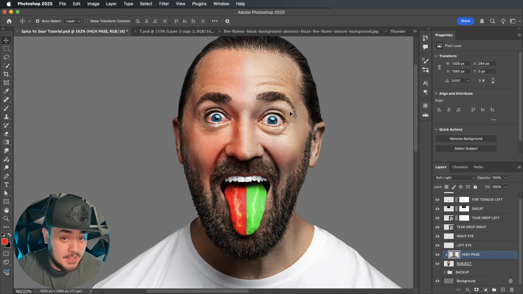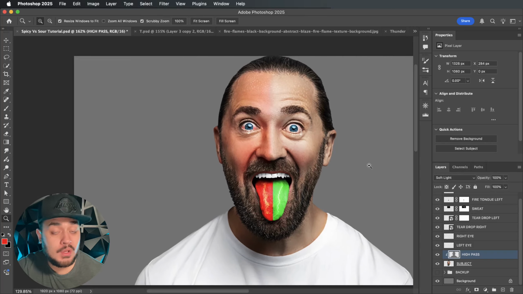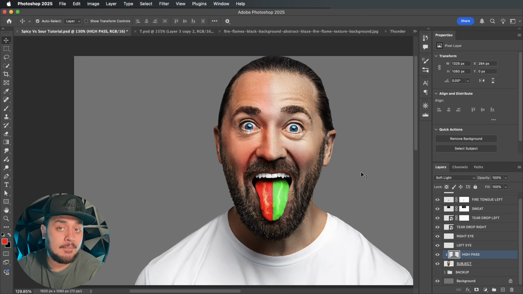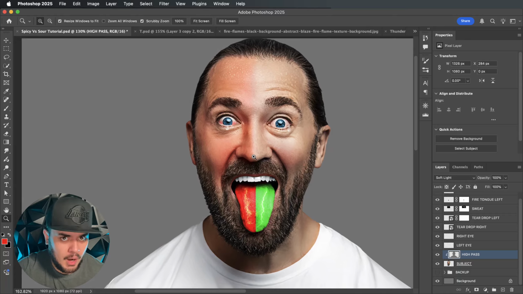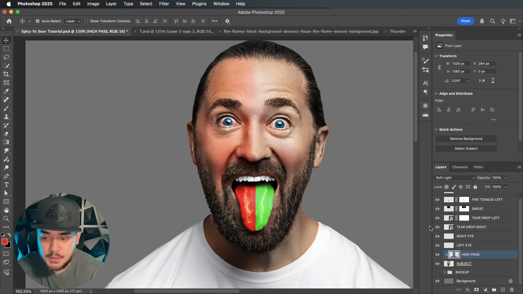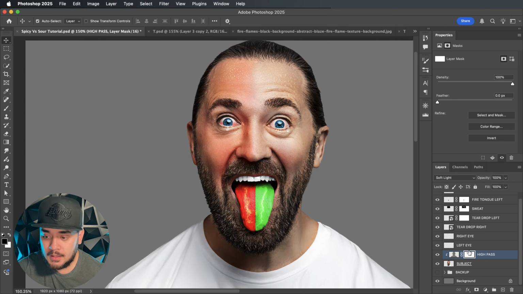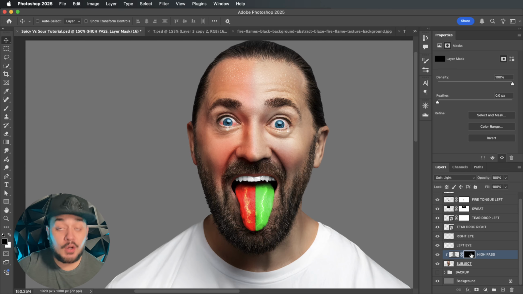And as you can see, that's sharpened the image as is. By just adjusting the blending mode, you can see the difference from before and after. So this is before and this is after. Now I don't want this effect to affect everything on the face, only certain parts of the face. So what we need to do is create a layer mask, invert this effect, and we are going to paint it in where we want it to exist.